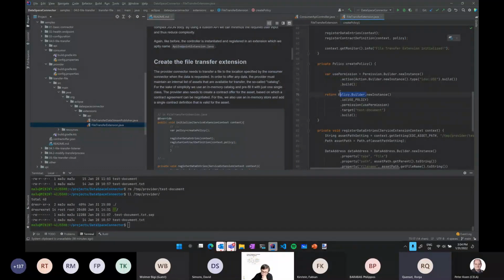But on a permission or any type of rule, you could also add constraints. So you could say the action that I allow is use, but I'm adding a constraint. And then the constraint could, for example, read may only be used in January of 2022 or may only be used 5 times. Then these constraints typically consist of a left operand, operator, and a right operand. And then you could, for example, have a very simple example now, the system time is before a certain date or something like this.